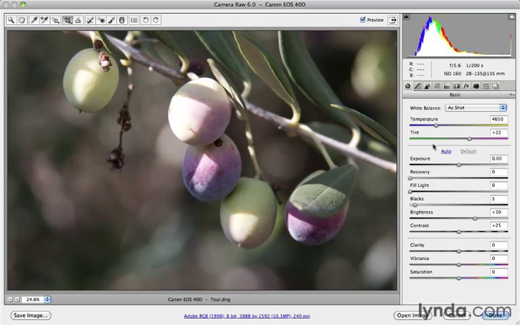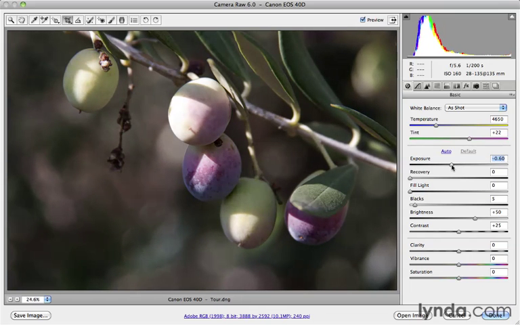After you set the white balance, then you want to get your exposure right. Is it too dark or too light overall? So you can dial that in. From there, you want to recover your highlight details if there's no details in the highlight. So here's a good example. Olive here has a little bit of a hot spot. There's probably more detail there that we can take advantage of. So let's begin by just lowering the exposure slightly to bring the overall brightness of the image down. And then we'll take the recovery slider and drag it to the right, and you'll start seeing some details coming in those highlight areas, which is kind of nice.